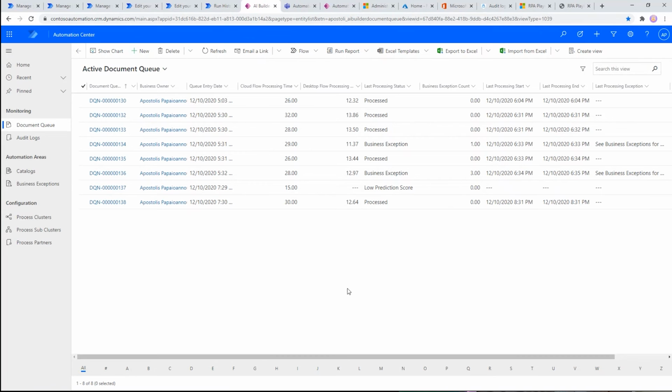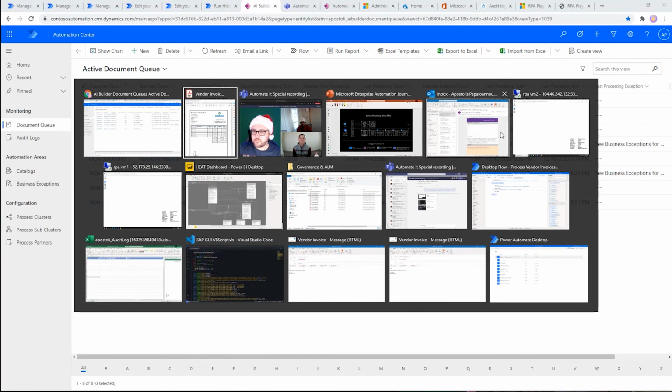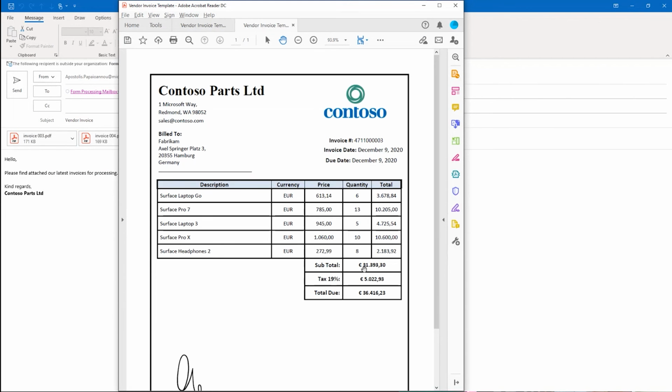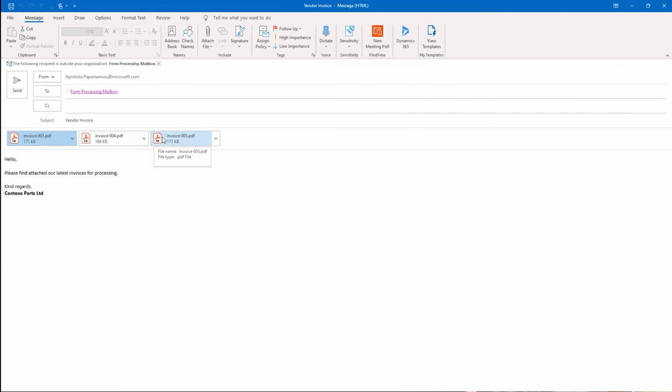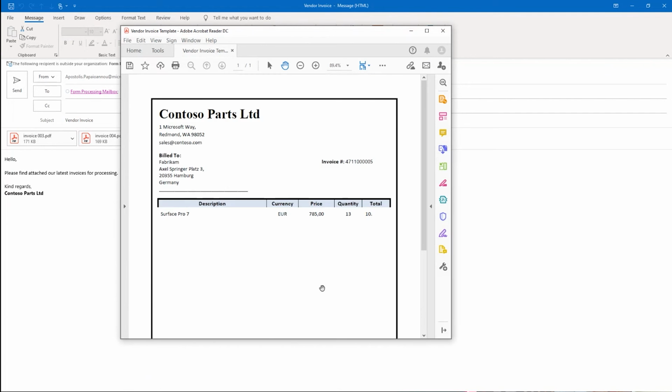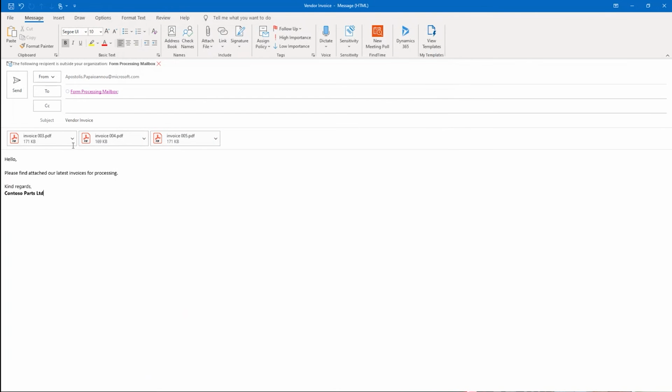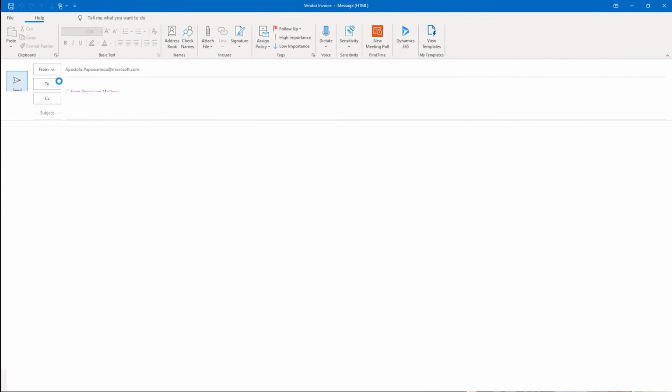Okay, so let me start by sending a couple of emails to that address, if I find it. So let's say this one. Okay, so this is my shared mailbox. Then I have here my 3 invoices. We have seen different things before. You see here it's 19%, but you cannot know, but the invoice amounts fit. And then on the 5th one, we have something where not only the invoice text 19% is wrong, but also the calculation is 19%. And those will raise business exceptions, okay? Send that now to that system.